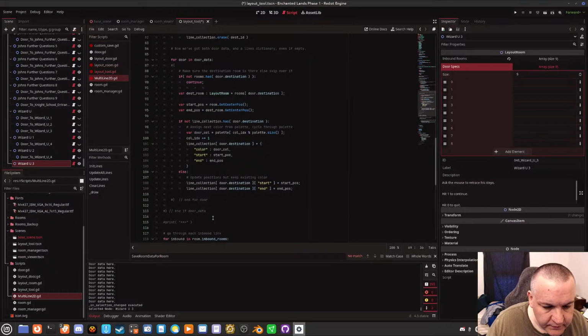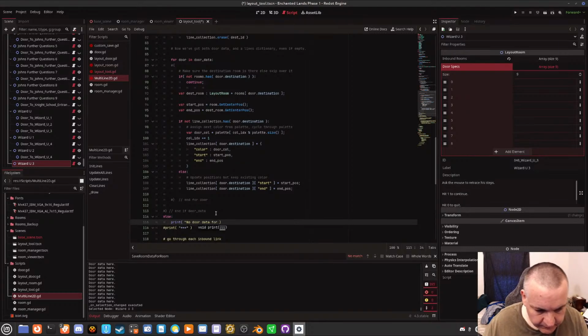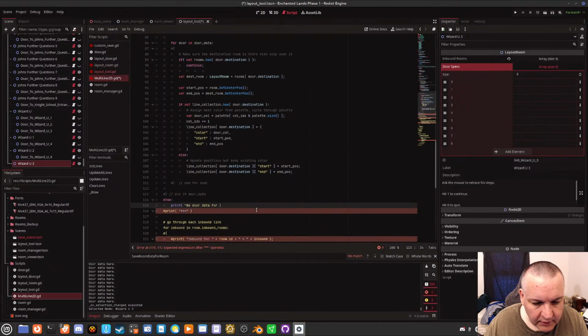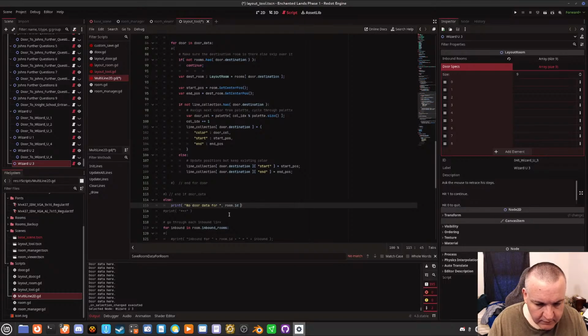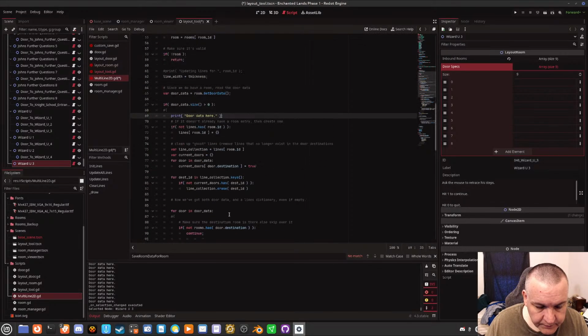If door data, we're going to go ahead and say else print no door for room.id, right? Room.id plus. There we go.